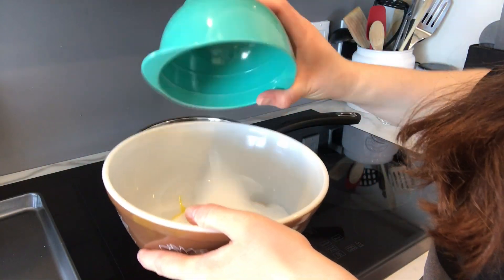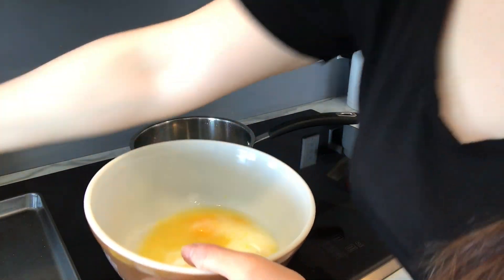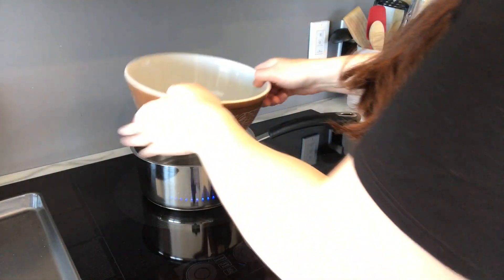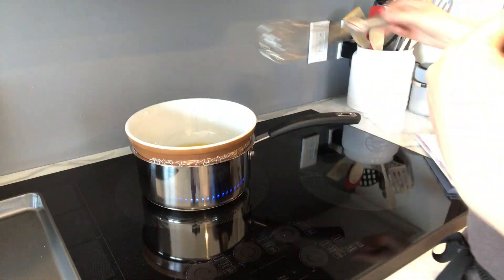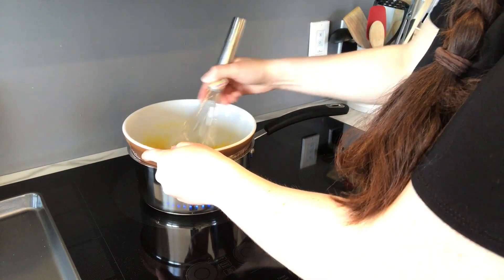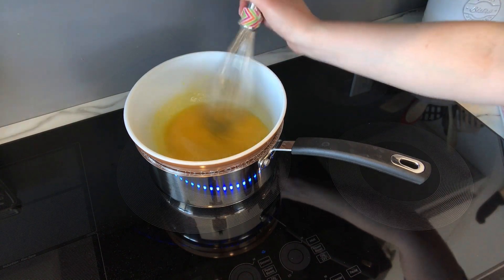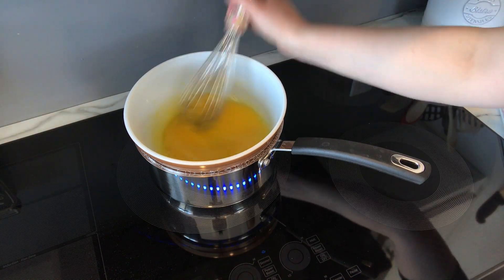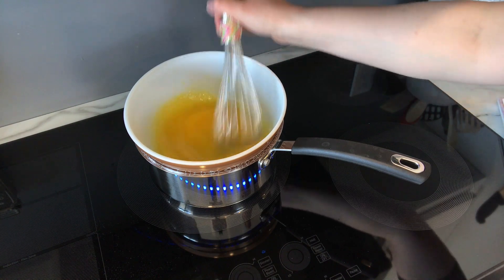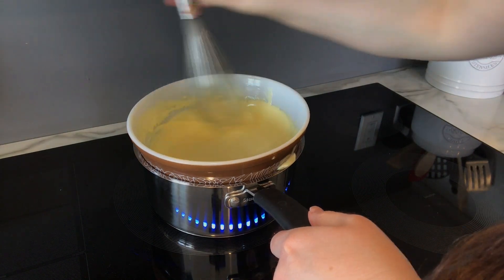Put all of the rest of the ingredients in a glass or stainless steel bowl and have a pot ready on the stove with two inches of water that's boiling. Turn that boiling water down to a simmer and it's going to act like a double boiler. Whisk together until thick, which means you're probably going to be whisking for about 10 minutes. If it doesn't become thick after 10 minutes, turn your heat up a little bit more and continue whisking until it does thicken.